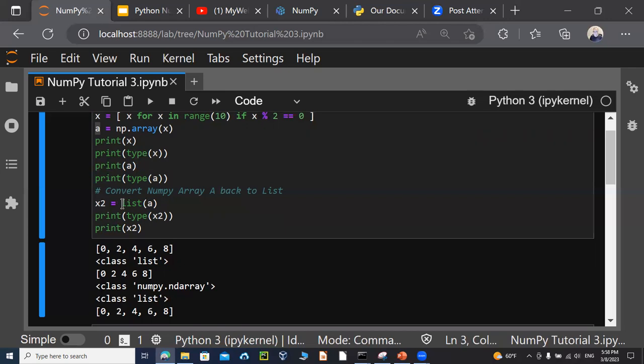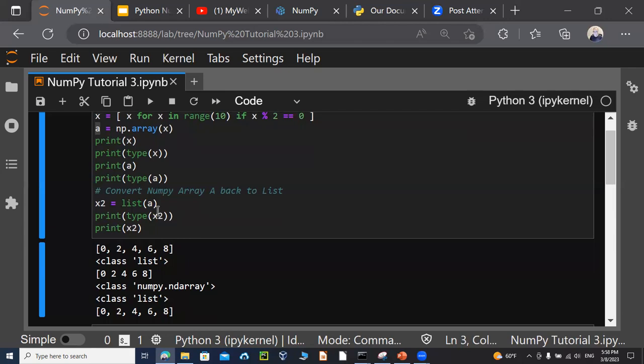We're going to just pass it to the list class. Then list is going to convert it to x2 as a list. And so now you can see that when I printed type of x2, it is class list. Similarly, the value of print x2, you can see it's 0 through 8, a list.